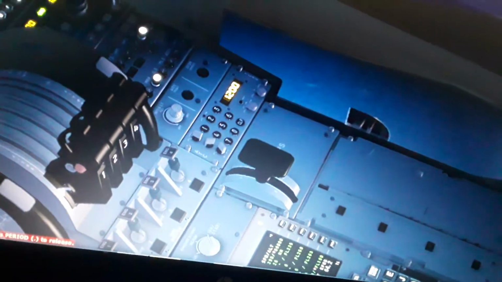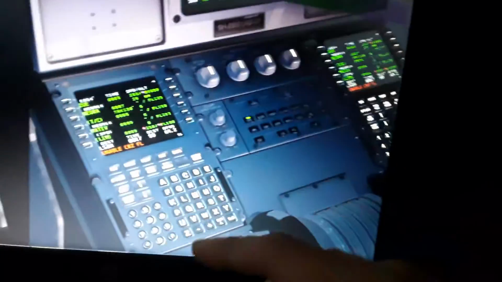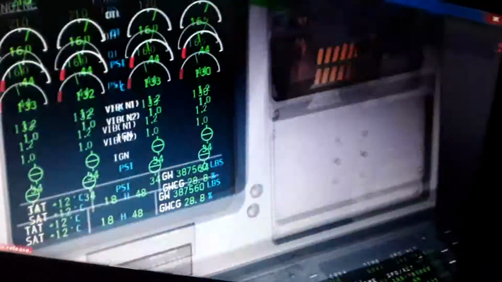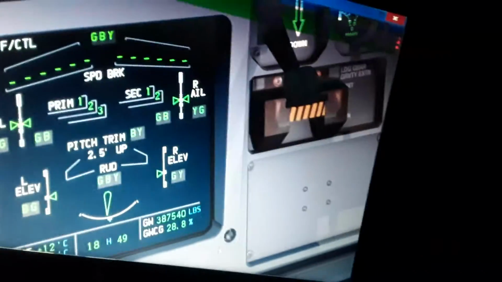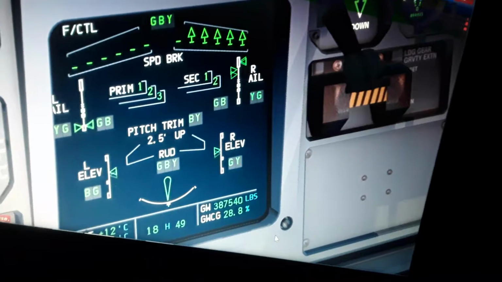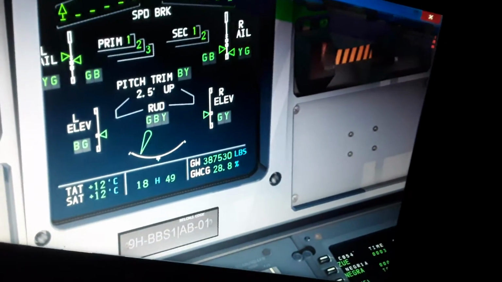So I'm gonna use flaps 2. The pitch trim is correct. And we can display it here in the flight controls. Yeah, here you can see I'm moving the ailerons, the spoilers, the rudder, and the elevators, like that.